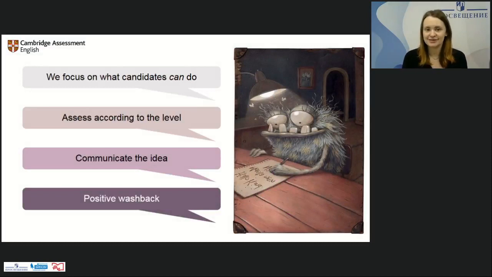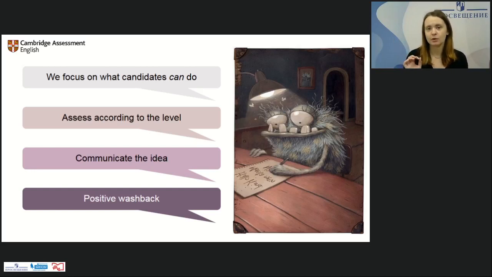What I would suggest while you're assessing your students is the first thing, as I've already mentioned, focus on what candidates can do. I know it's really difficult. For example, it was difficult for me as a teacher because I was brought up in a very traditional system of education when my teachers started counting my mistakes. So like, okay, you can't have a 5 for your English dictation because you have 3 mistakes. All right. You can't have a 5 for your essay because of something. When we speak about Cambridge qualifications, it's more about what the students can do. So it's more about praise than punishment.